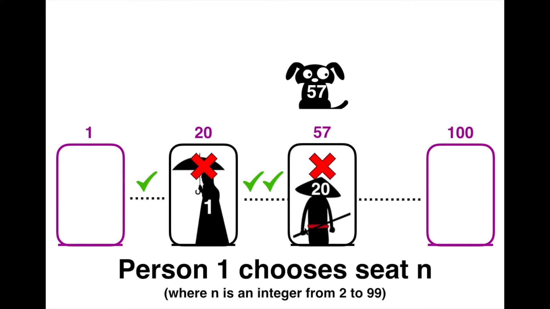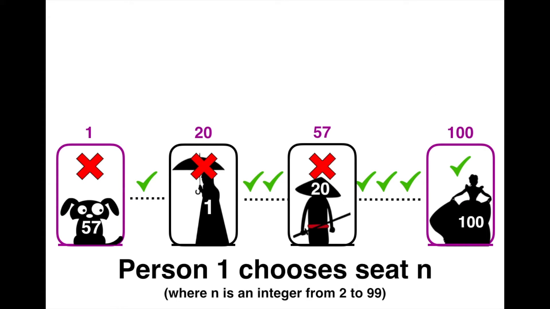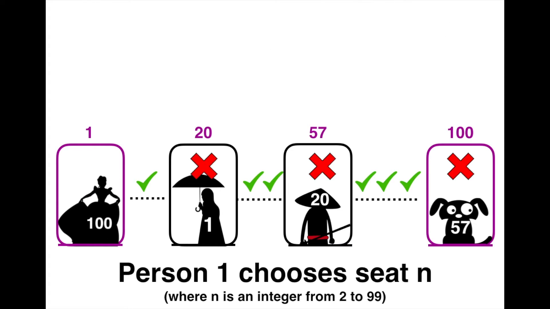Or it could happen earlier on. So I'm going to make person 57 sit in seat 1. They're not in the right seat but they have chosen a seat that nobody else wants to sit in, because person 1 is already on the plane. So that means everyone else after them gets to sit in their own seats — they've ended the cycle of displacement by sitting in seat 1. There's person 100 sitting in their own seat. But what would have happened if person 57 chose to sit in seat 100? Well they'd be in the wrong seat, but again, apart from for person 100, they're sitting in a seat that doesn't disrupt anybody else. So they've ended the cycle of displacement. Persons 58 to 99 get to sit in their own seats, and the only difference this time is person 100 ends up in seat 1 because their seat is taken.